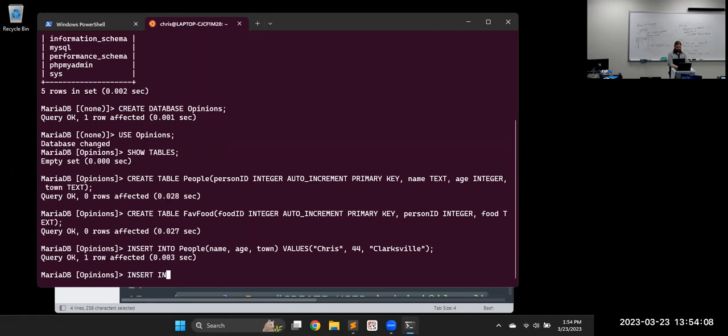And insert into that fave food. Maybe I shouldn't use my own data. I'm not very particular about food. I'll make something up. So what do I need? I need person ID and, I forgot what I call it. Oh, food. Food, the values. Hopefully that should be the unique identifier, person number one. There's only one thing in there. I don't know, hot wings sound good.